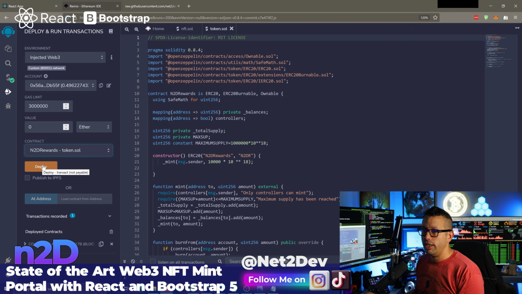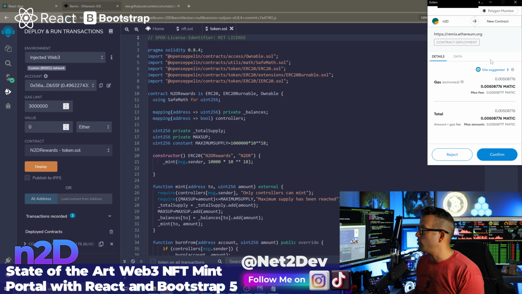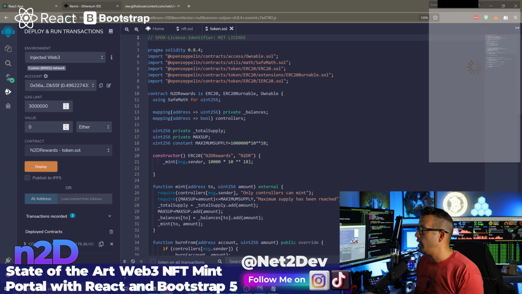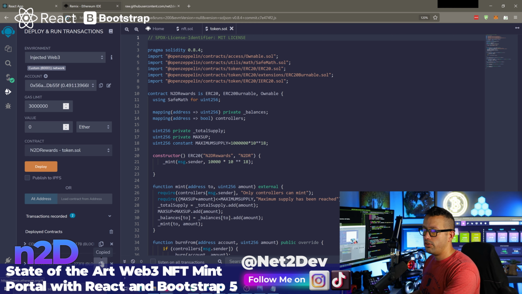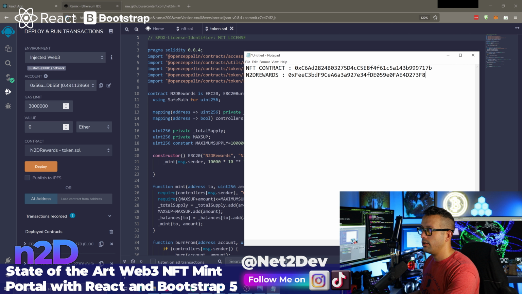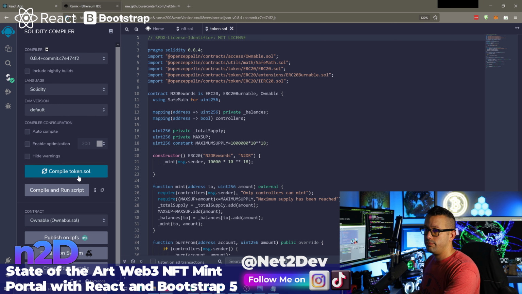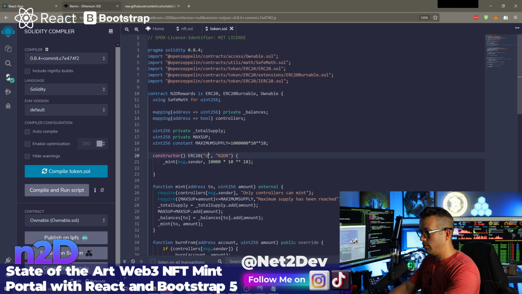So Nft Rewards, deploy, and it's going to ask me to pay the transaction fee. And now while we wait for that contract to be deployed, okay, we got the contract address. Let's go back, paste. Now let's deploy 2 more. Let's just make a fake USDT and let's make a fake ape. Okay. So USDT, we're going to go back and we're just changing the names here. USDT.